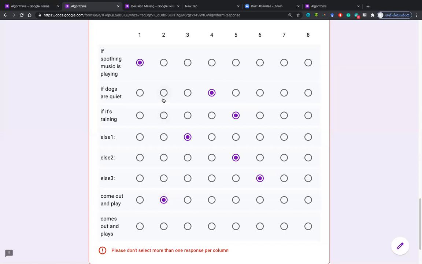So what is the second step then? We are giving separate if conditions, no, sir. The second step is else one, sir. They are not separate if conditions. You can put it in between also. You can rearrange in such a way that they can be nested conditions. Sir, then first and two will be soothing music and dogs are quiet, no sir. That's what I am saying. So I prefer the second step to be like this, and then he comes out and play.